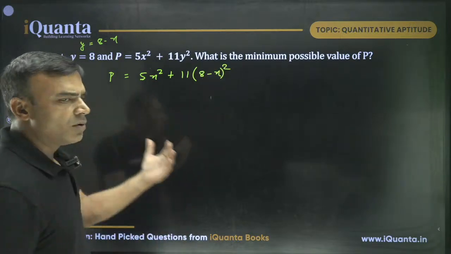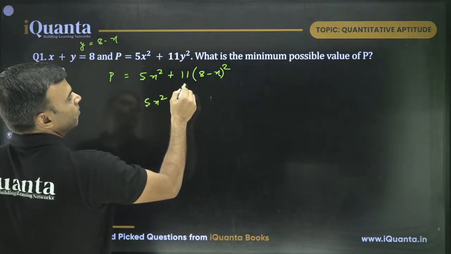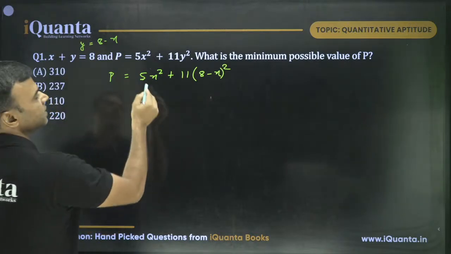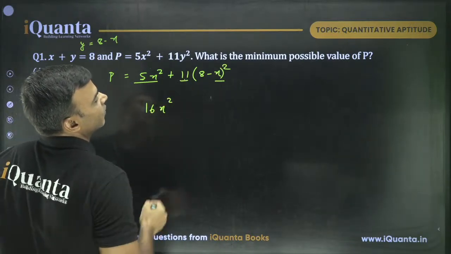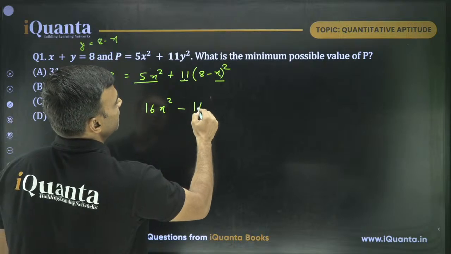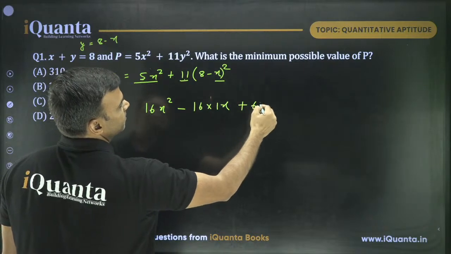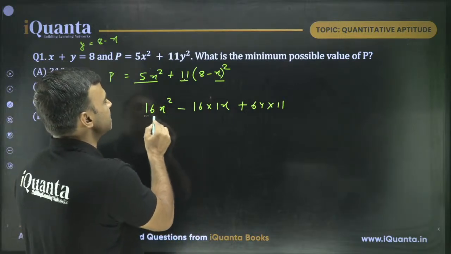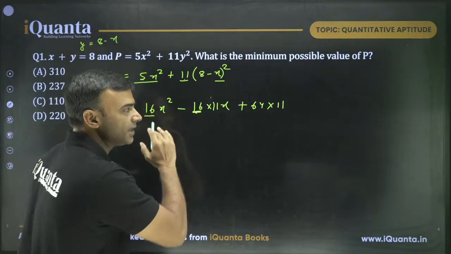Then follow the normal method, complete it with dedication. So this will become 5x square plus, also make sure that your practice is such that you reduce your calculation, like 5x square from here, 11x square from here, so 16x square. Then the 2x term from here, negative, 2 8s are 16, 16 into 11, so I write 16 into 11x. Then 64 into 11, fantastic. See, in calculation also you have to keep some control over your feelings. For example, the moment I saw 16 here and there was a term going to be 16, I did not multiply 16 and 11 and I let it be here so that I can take that common.